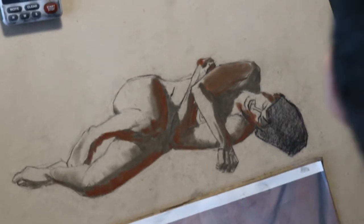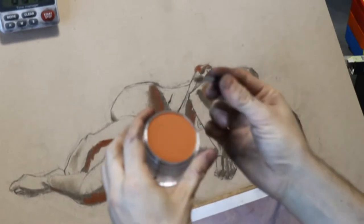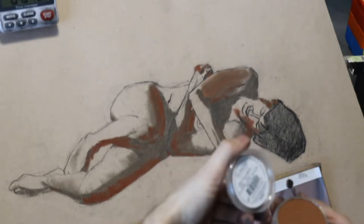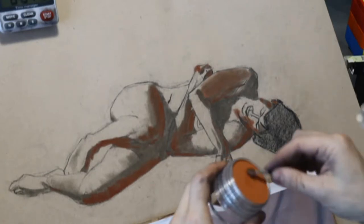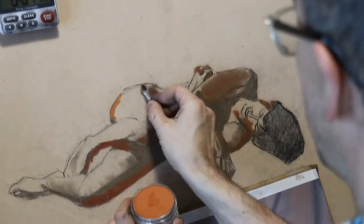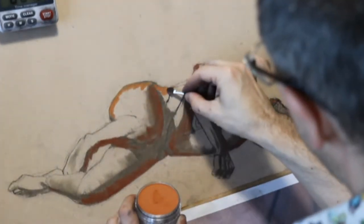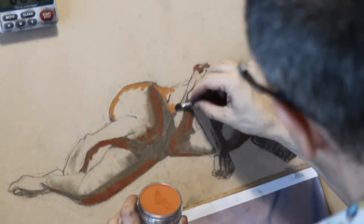I'm going to use a different tool because that other tool was for the darks. So I'm going to use this little thing here, this eye makeup thing. That says burnt sienna. What was I using? Okay, let's use that. It's very orange, which is nice. So along, oh yeah, that's going to work nice. Along all the outsides of the form. I'll use this. And the turning of the form. So from the core shadow up.